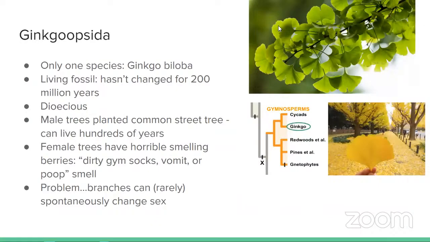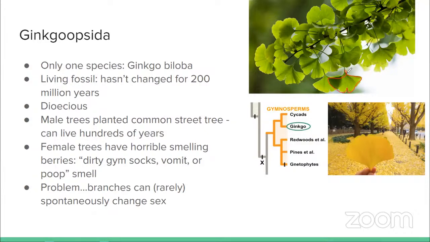Okay. So we're going to move down to our possibly sister group, the ginkgos. There's actually only one species in one genus remaining in the world. And as far as we can tell, it has not been evolving, not been mutating for about 200 million years, which is kind of crazy. Doesn't seem like that should be true, but that's what we've got for now. So Ginkgo biloba has these leaves with two lobes. That's where it gets its species name. So, one, two. Okay. It is dioecious, so that means that it has separate male trees and female trees.